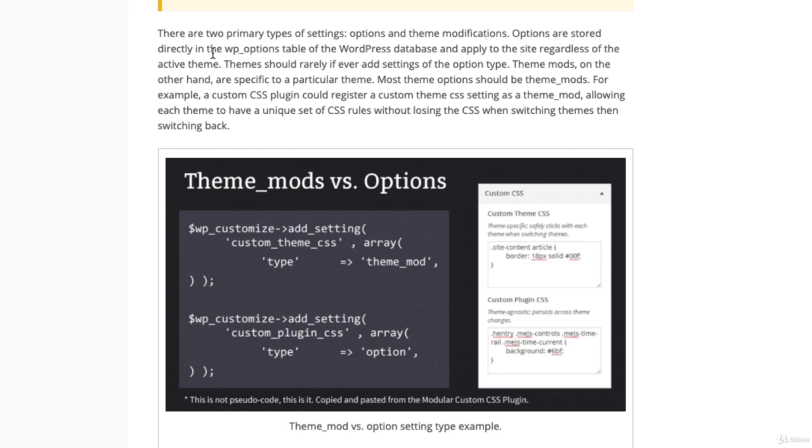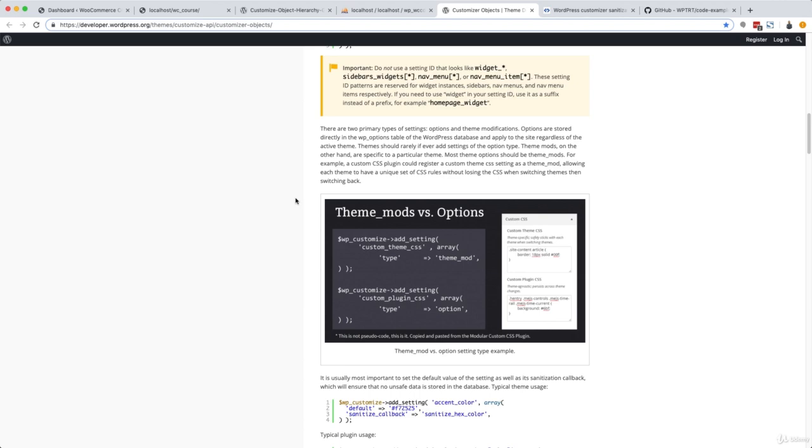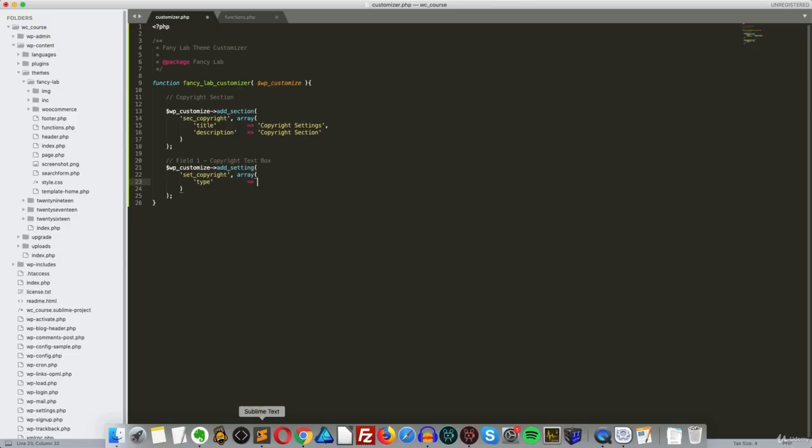Options are stored directly in the WP options table of the WordPress database and apply to the site regardless of the active theme. Here's an important thing. Themes should rarely, if ever, add settings of the option type. Theme mods, on the other hand, are specific to a particular theme. So for the first argument, let's pass the theme_mod value, alright?